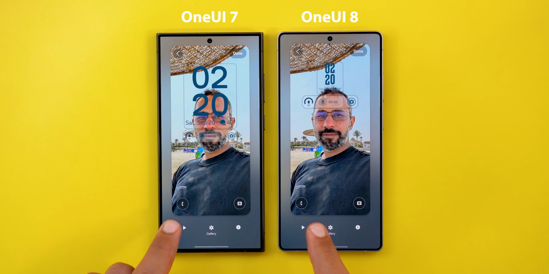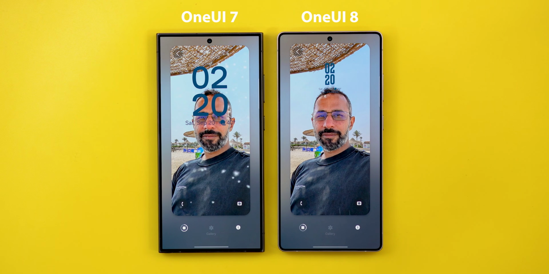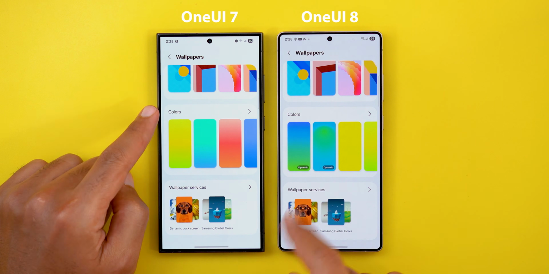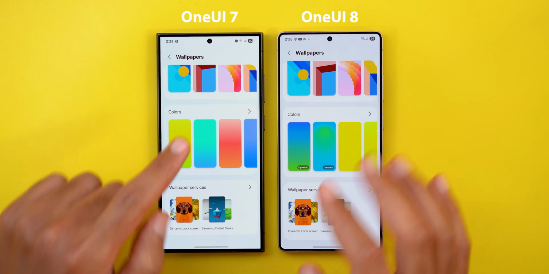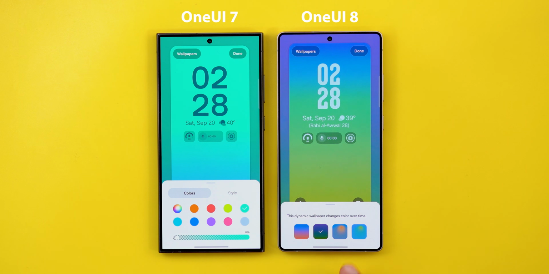From my experience, both work exactly the same way, no difference. And when I hit the play button on both, you will see the same exact animations. So it's just a small update to the preview page, but nothing else. And the last change in this area is the new dynamic wallpapers under the colors category. So let me show you how it looks. And instead of getting the previous colors option, now we have a style that will give you 4 different styles to choose from. And as you see, all of them are animated, and the colors change automatically.